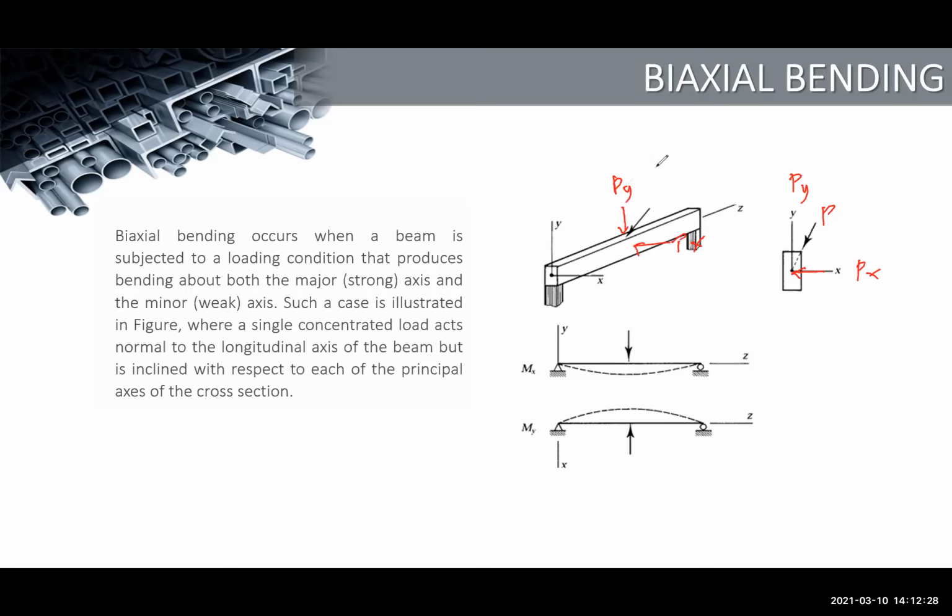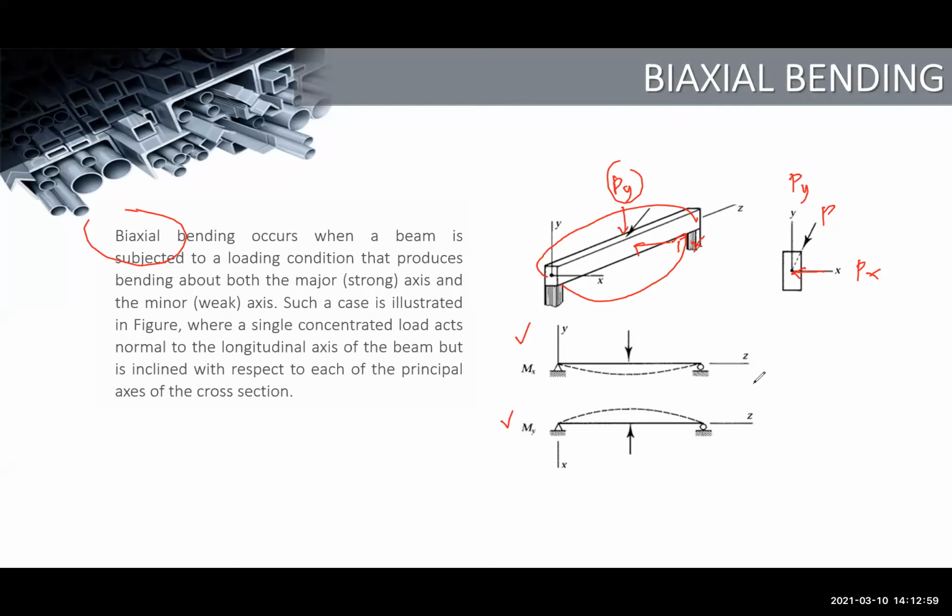Now, yung PY na to, magkukos to mag-deflect siya ng ganito. Yung PX naman, magkukos siya mag-deflect along the ganitong axis. So, ibig sabihin, both sa y-axis saka sa x-axis, meron tayong deflection or deformation. So, this is now what we call your biaxial bending. Unlike your combined stresses now, it's just a combination of axial force saka moment. Ito naman, bending siya sa x and y axis.